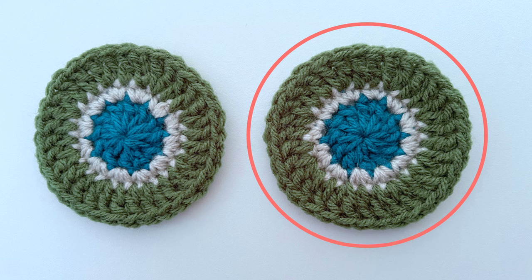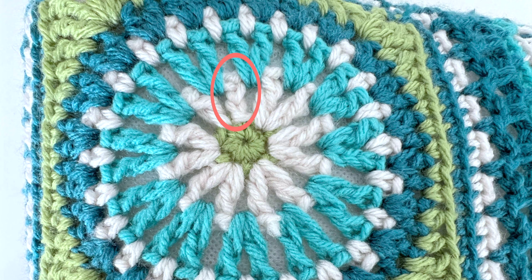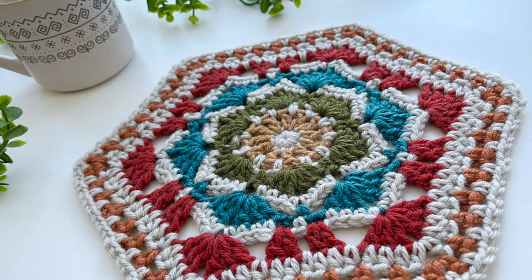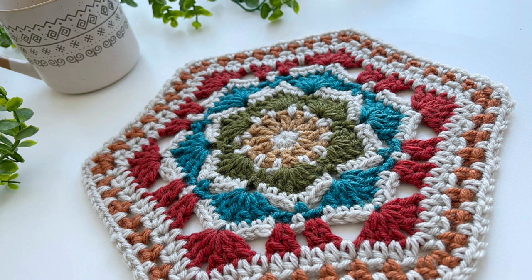When you look at a complete square, your eye can be distracted by these chain three stitches. They're that one stitch that looks a little awkward and stands out from the rest. For me it takes away from the nice symmetry of the circular work. Part of the magic of crocheting in the round is maybe not being able to see where you started the work and where you ended it, and these standing crochet stitches help with that magic.